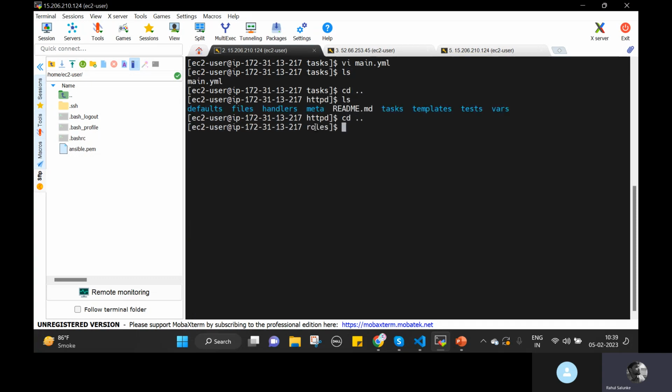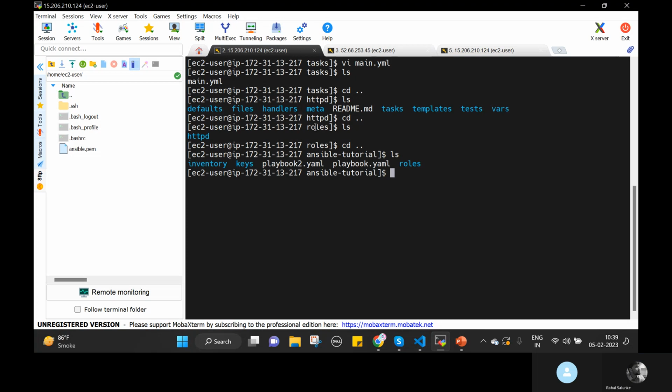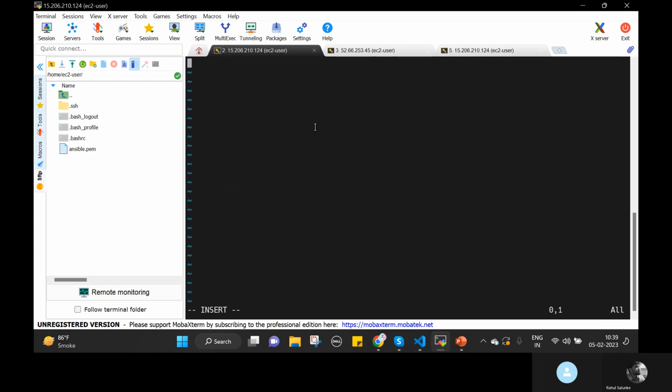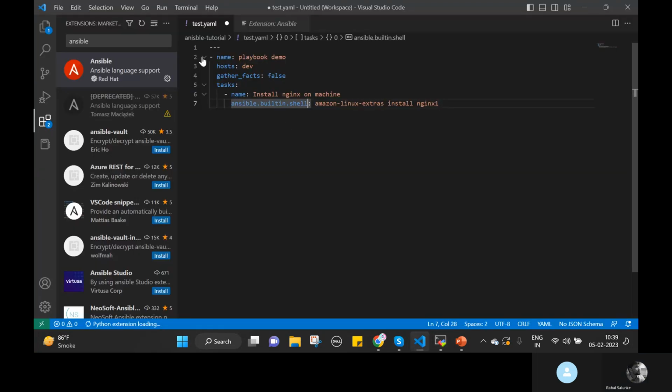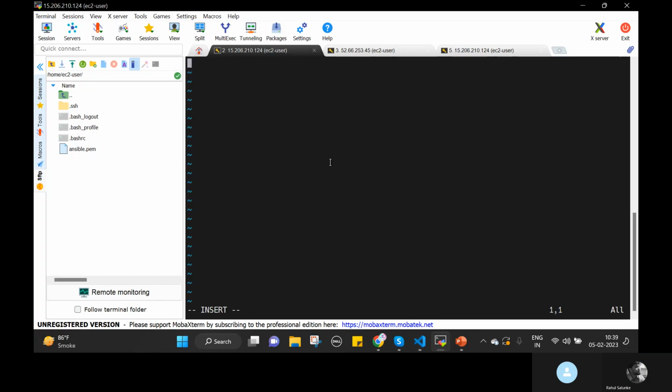Now I want to use that role in my playbook. So how will I do this? You will have one run.yml. Here you have to give three hyphens every time, and only then it will be treated as YAML.